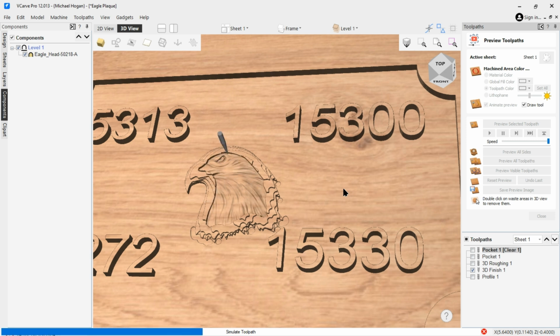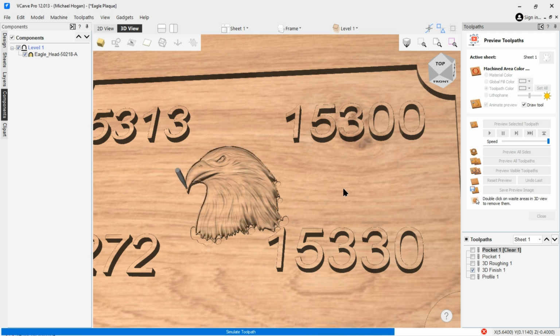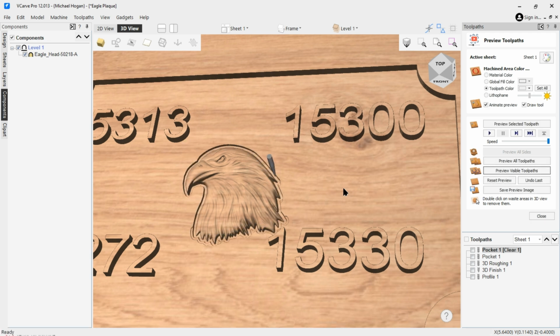So when we do the finishing pass, it will also have that same feature around it. Now, what I was saying earlier is that that's what you're going to get the first couple of times.